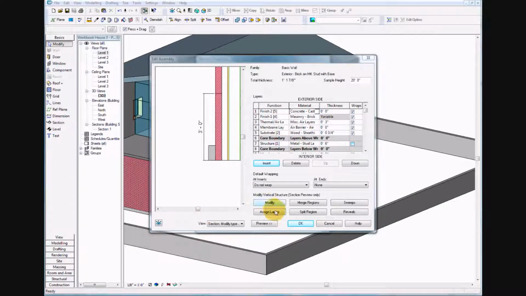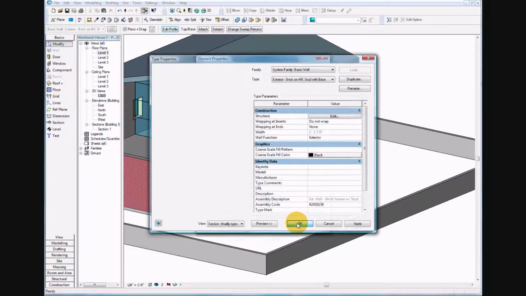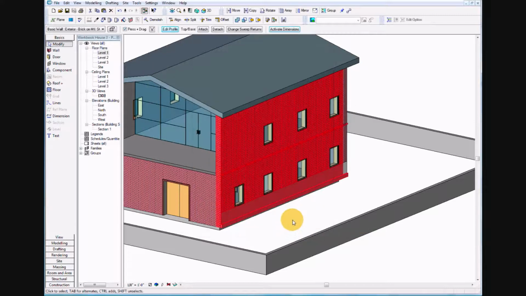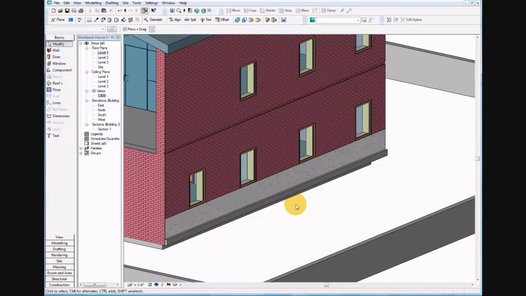And then with the assembly open, select assign layers. Select OK, and OK again. And you should see what you've changed on your base of your house.